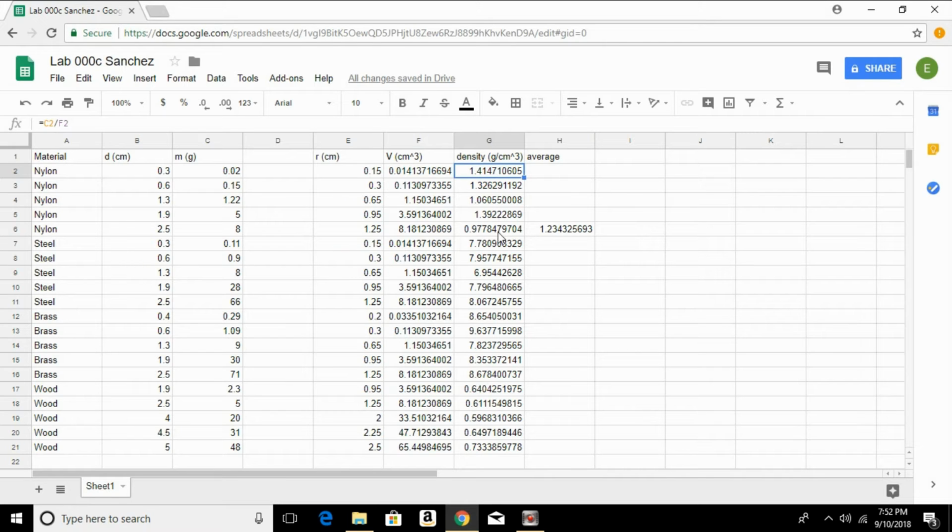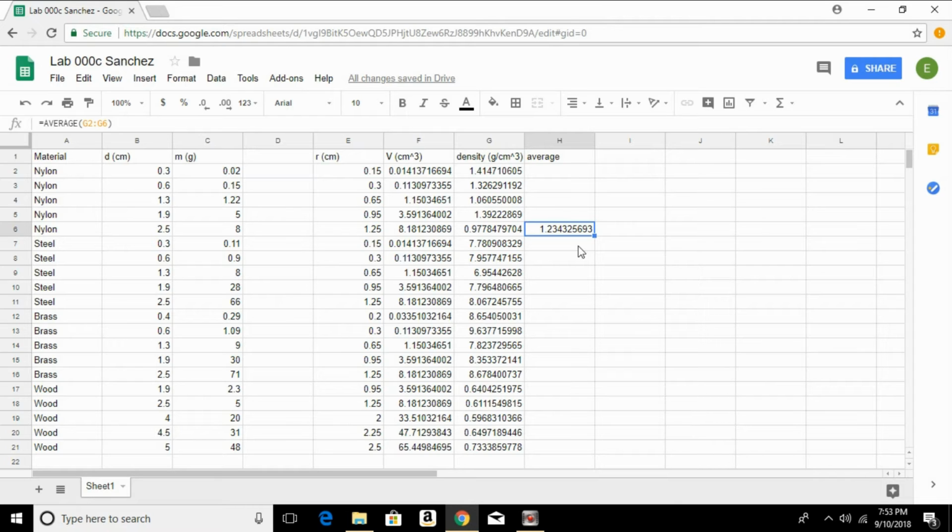Now, you'll notice that my values are not the same for each of them. And we talked a bit about this in class. That's mainly because we don't trust one measurement by itself. If I went with this tiny one, it would be 1.4 grams per cubic centimeter. If I went with this bigger one, that's 1.4 as well, but I've got one down here that's about 1 and another one that's about 1. Some of my data points are a little high and some of them are a little low, and that's common in a lot of the labs that we're going to do. But if I take multiple measurements and I average them, I found analytically my density of nylon to be 1.23, if you'd like, grams per cubic centimeter.